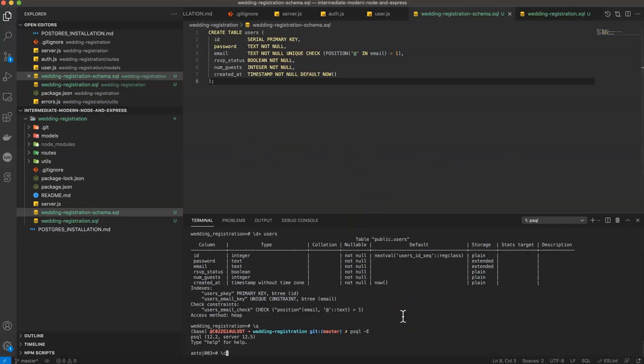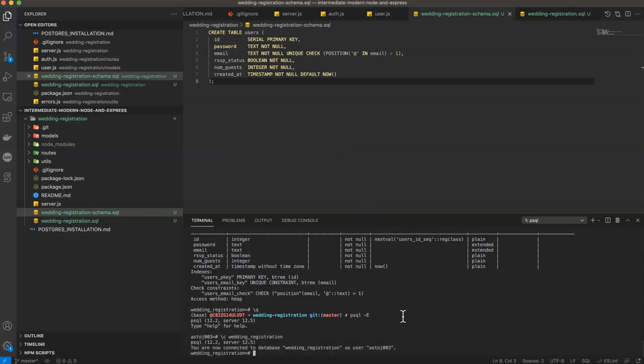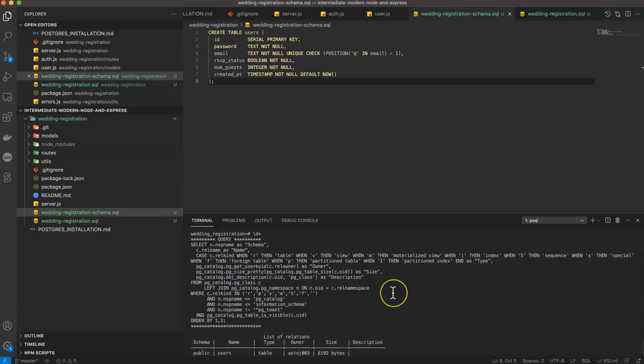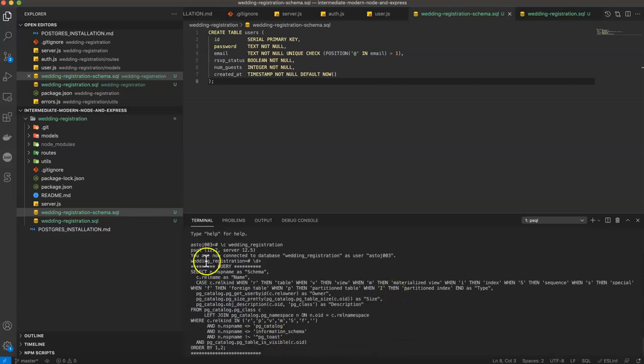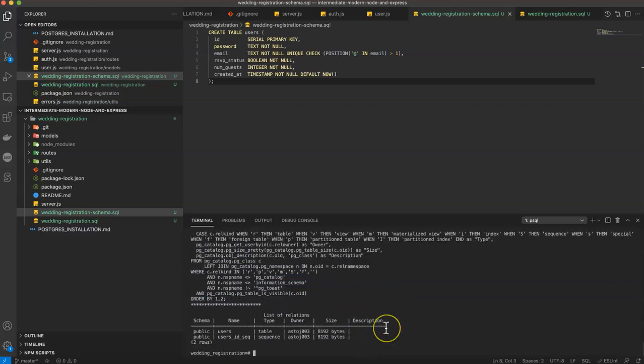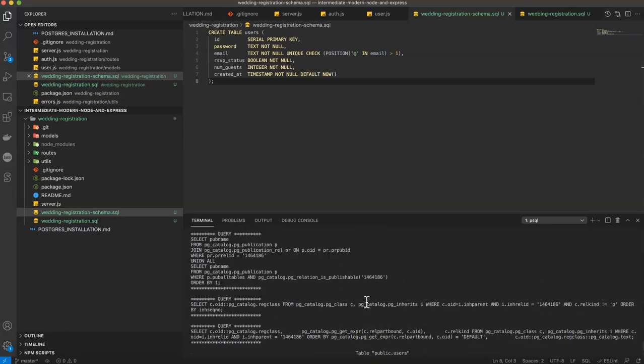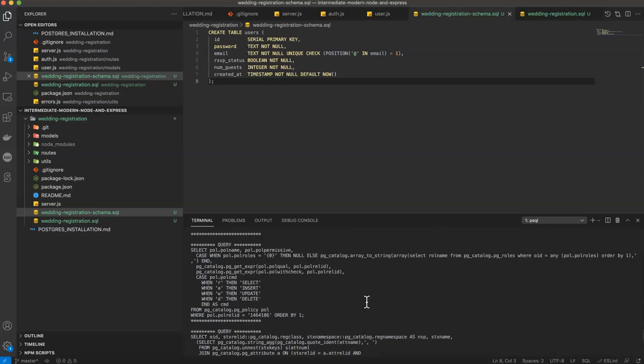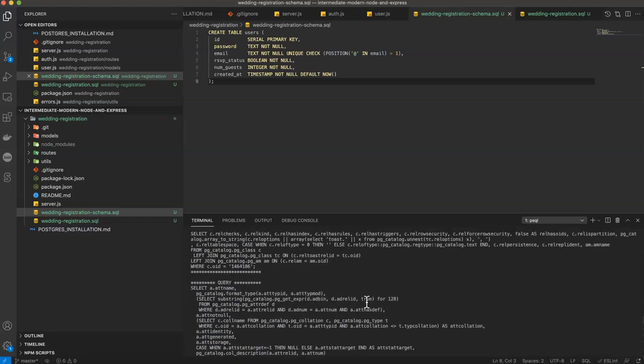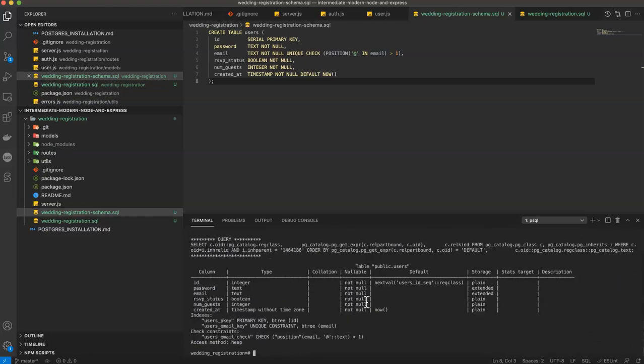So if we then go ahead and do the same thing, connect to wedding registration like this, and we run that same thing \d+, we will see that it actually executes all of the SQL right here, which is a lot, right? And if we do the same thing, \d+ users, we'll see that here it's even crazier. There's a number of different queries that are executed to make all this come together. And so there's a lot of things happening behind the scenes.